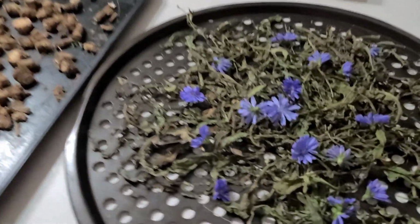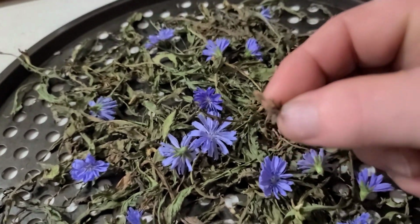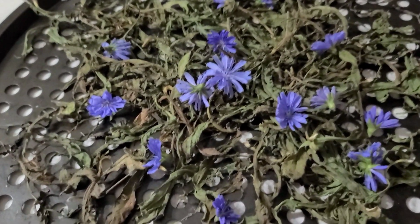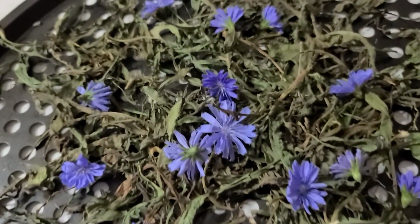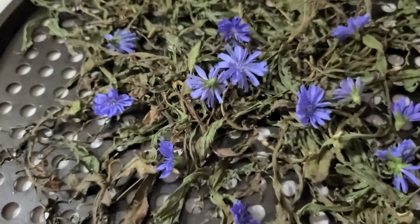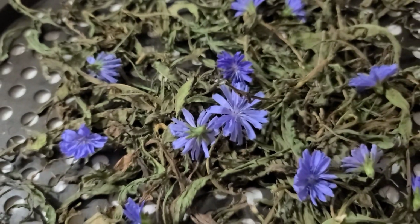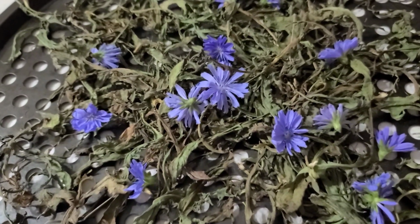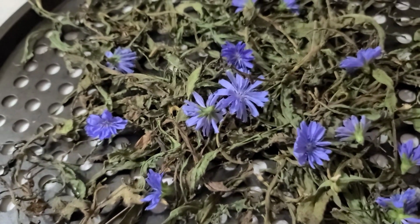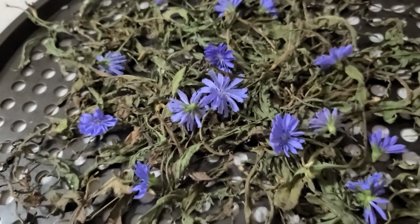So as you can see, the chicory is all dried out. There's our tea, leaves, and flowers. Now, the flowers that are dry, they look like this. These are some of the new flowers we just picked off that, what I call fodder. Isn't it pretty? And I'll just add some of this to some chamomile or lemon balm or dandelion even, and add some of this to some of my tea periodically. This is a probiotic, and it helps with your liver and digestion and your colon, and it will even help with inflammation. So it's a good additive periodically.